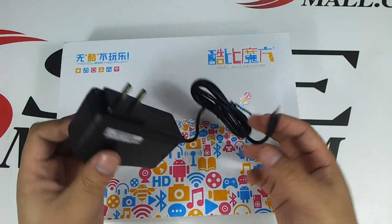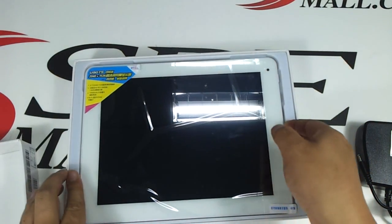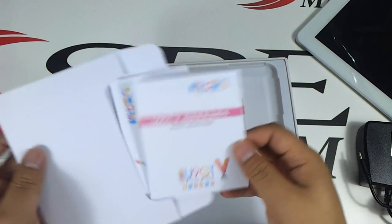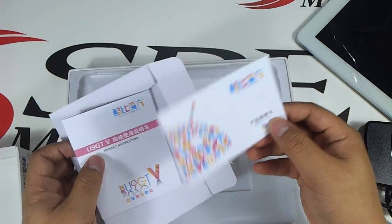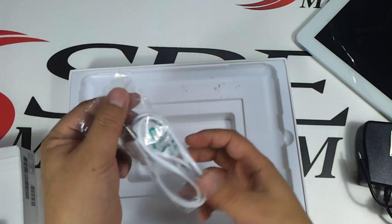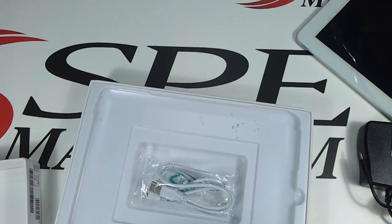wall charger from the factory. Now we open the box. Here is a tablet. User manual and warranty card. And one USB cable. These are the accessories from the factory.